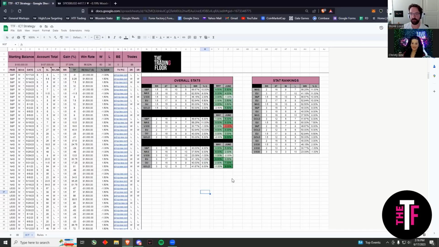There's a lot more to, let me make this clear, way more about ICT than just this. It's just, we were able to handpick some of the things that are very objective and put it into a very quick system and be like, you know what, this still works too. So it can definitely be built off of and be a lot better than this, but it requires, like I said, experience, and also more knowledge of concepts of general trading, not just ICT. You can use support resistance too. I know ICT people say that's a shock, but you can use other things like normal price action, SMC, ICT. You can merge everything together and make this a lot better. I know that for sure.